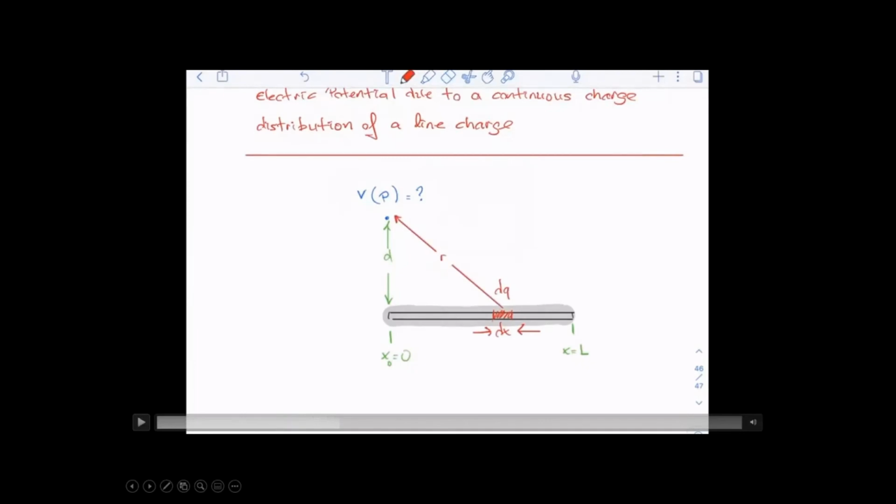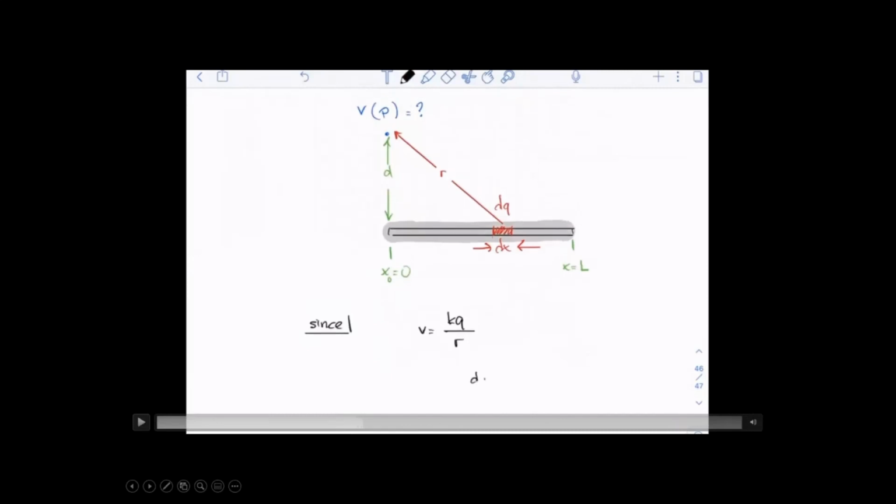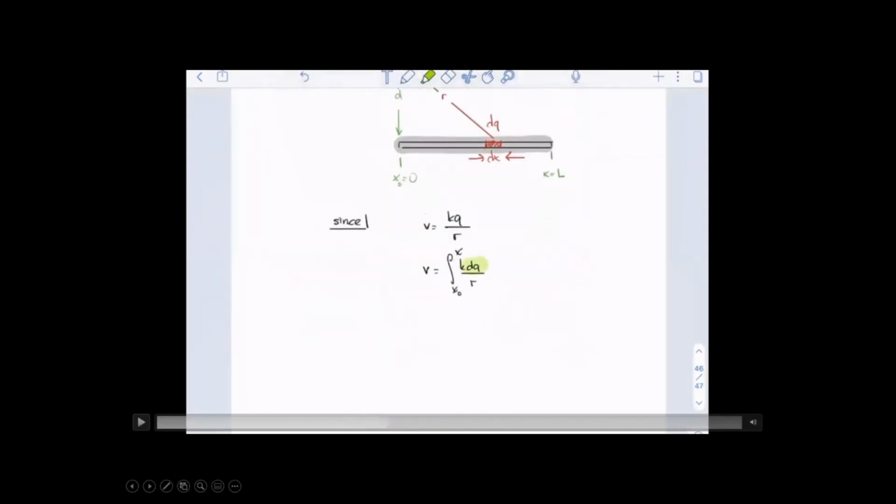All right, so this is going to be R. Notice that we end up creating ourselves a triangle. All right, so we're just going to sum up the individual charges, obviously, along this length. So we will grab a small portion of it. So dq means a very small portion of the charges, and we'll check to see what happens to the potential. And then what we will do is we will just sum up the effect of these charges at point P, their contributions to potential at point P.